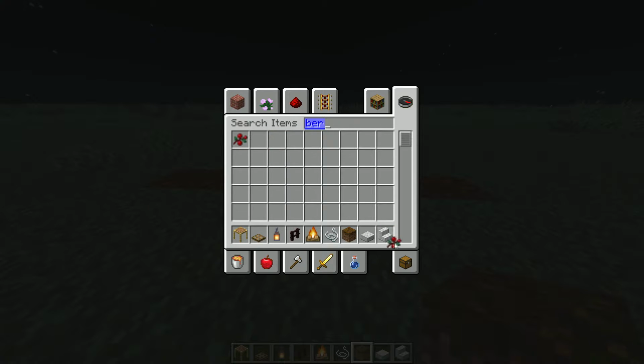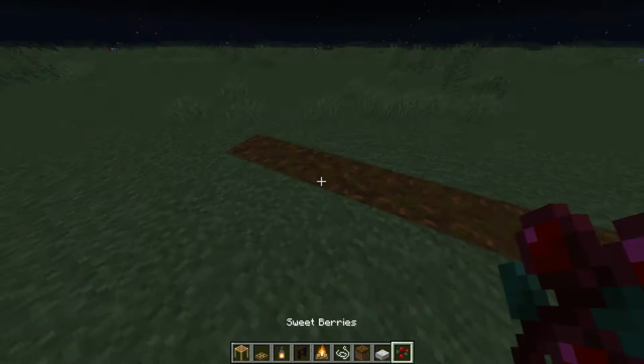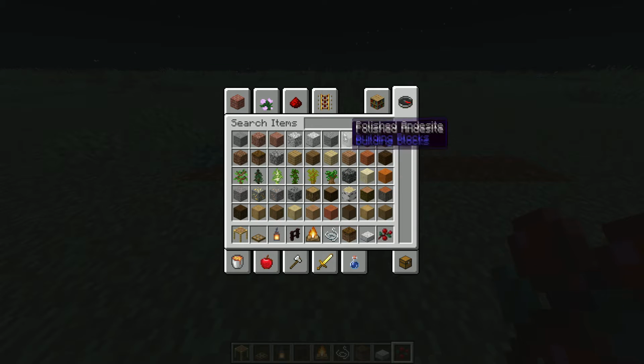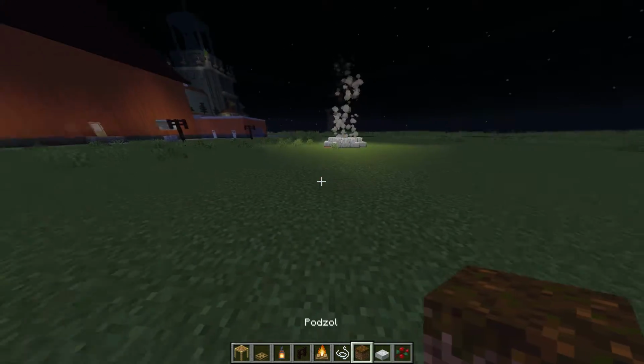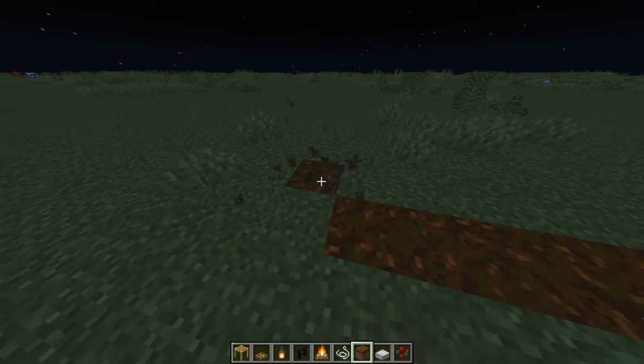Sweet berry. Oh yes. Oh yes. Oh, we're good. We're good then. We're good. If I can put berry bushes on it, we're good. All right.